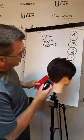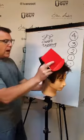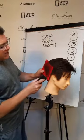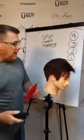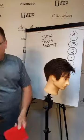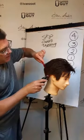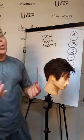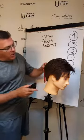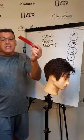And you notice when I use this comb, just like my clipper comb and just like a snap-on attachment guide or guard, you can see the top of the tips of the teeth tipping out towards me. But this larger comb makes it easy. It provides protection. It provides a surface you can work off of. If you're thinking that a regular cutting comb like this is a dangerous way to blend, I totally agree with you. You're only going to get in trouble with that. Okay? I would never cut clipper over comb with a standard cutting comb like this. It's half the size of the clipper blade. You're just asking for trouble.